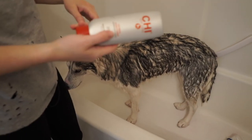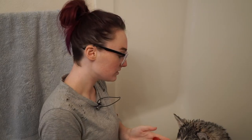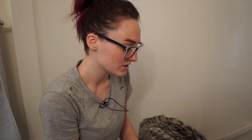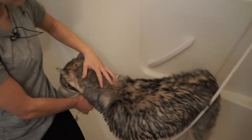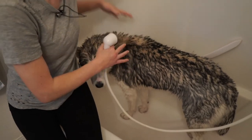With the conditioner, what I like to do is only put it on certain parts of her body, because if I put it on all of her body her fur would completely absorb the entire bottle. It looks like the camera stopped recording right when I was putting conditioner in her fur. Basically, I really massaged it into those areas and then used the rest on my hands and just went over the top of her coat. The last bit was I really massaged the conditioner into her butt cheeks and her tail, and then on her neck I just lightly went back and forth and then took the rest and ran it over her body.